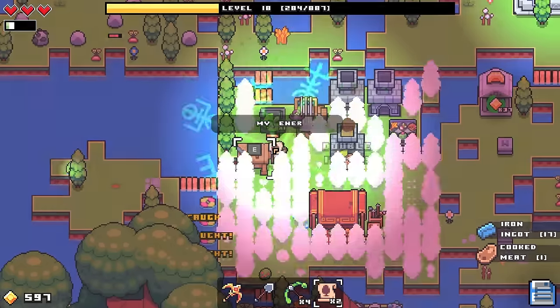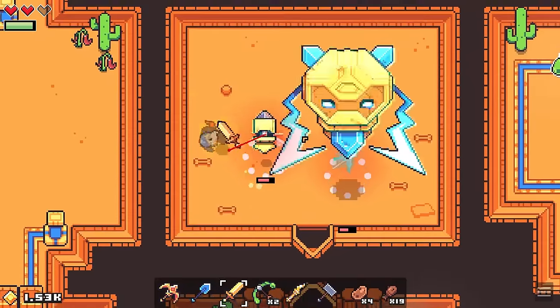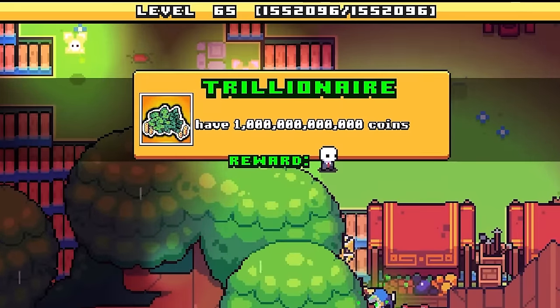To complete 100% of Forager, I'm going to have to complete over 100 achievements, become an expert fighter, a raving lunatic controlling a deadly droid army, and become rich beyond my wildest dreams.